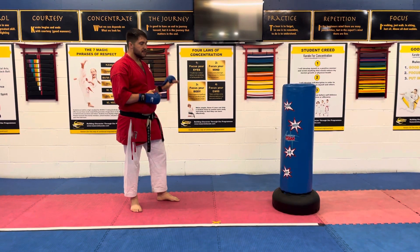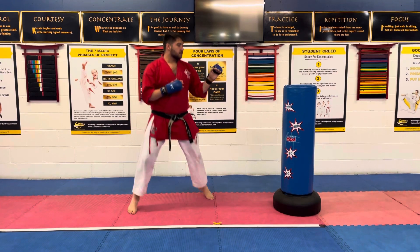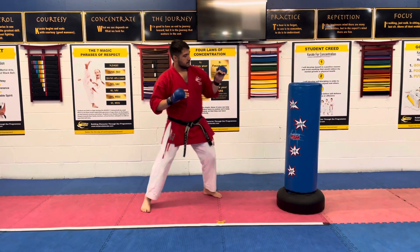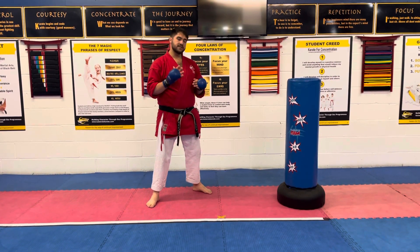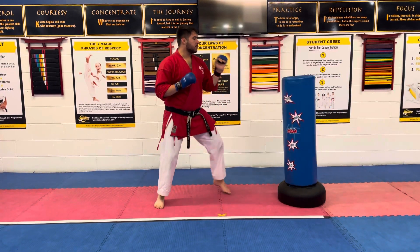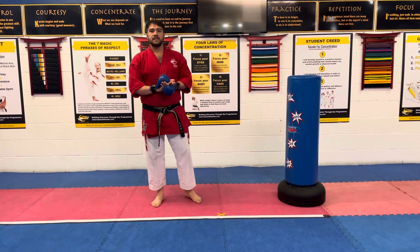Even using the four laws of focus in this will really help you when you come down to our school and practice. Let's quickly recap: nice bouncy stance, keep your hands up, relaxed — you don't want to be too stiff. Front arm, back arm, front leg roundhouse kick. Once you feel comfortable and more confident, you can start building some combinations together with all of those techniques — things like front arm then back arm, or back arm then front leg roundhouse kick. Keep your stance nice and light and use your four laws of focus all the time. Have fun practicing and good luck everybody!